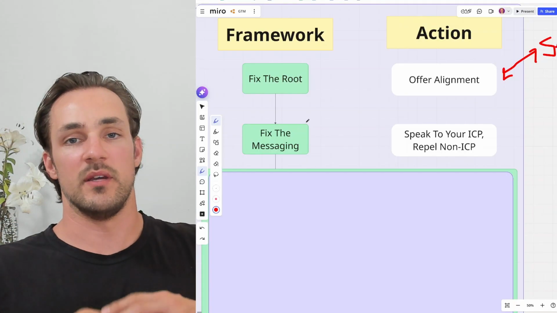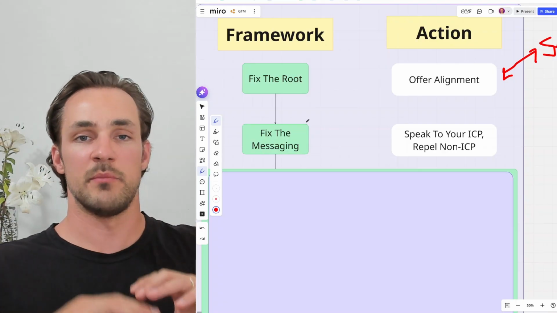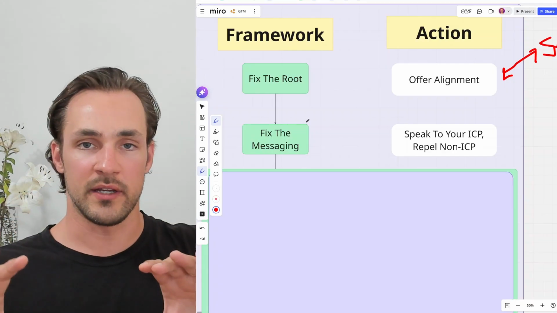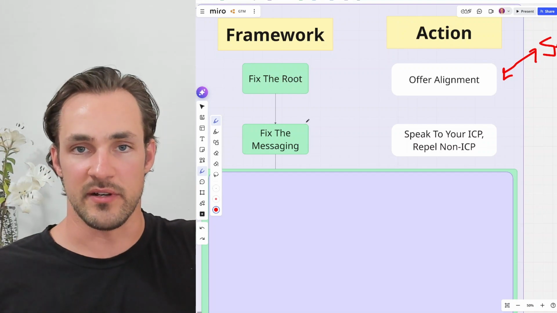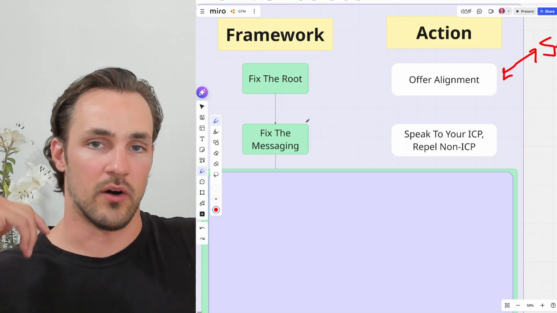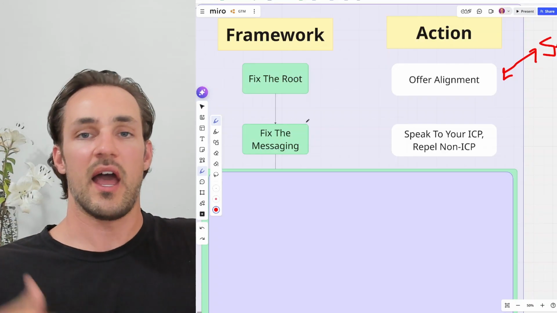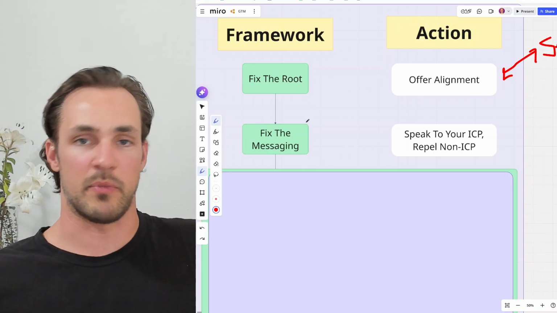This is going to be within your ads. So this is in your ad creative. This is going to be in your actual landing page. So where they're actually going. This is going to be throughout your sales materials, meaning all your emails, your follow-ups, your sales scripts. Every touch that the customer sees is basically your messaging.